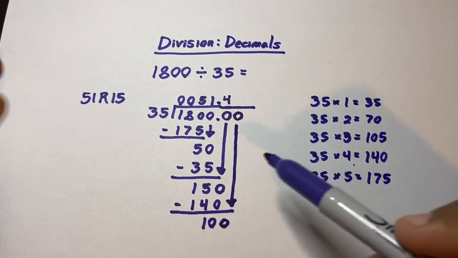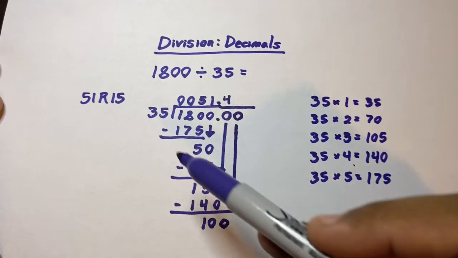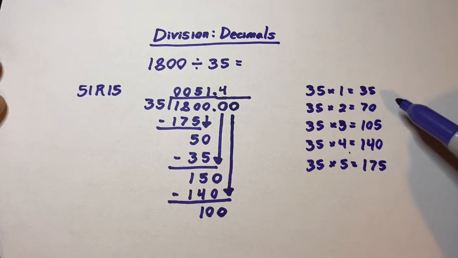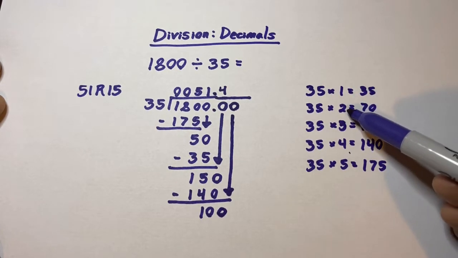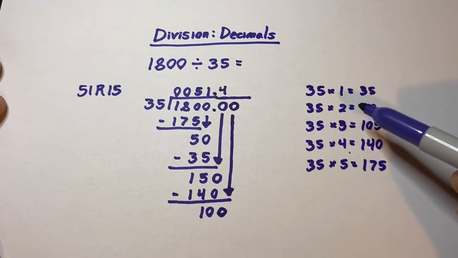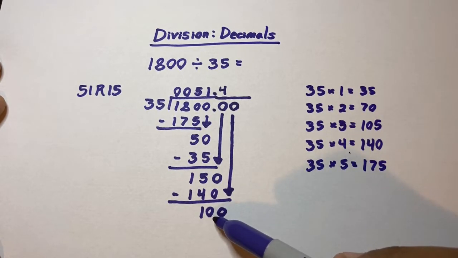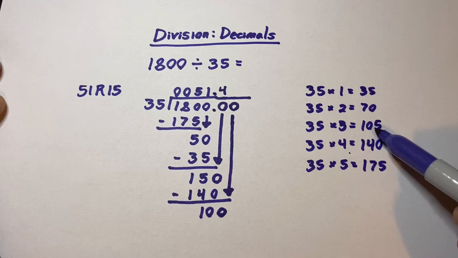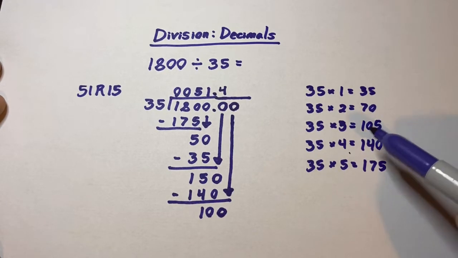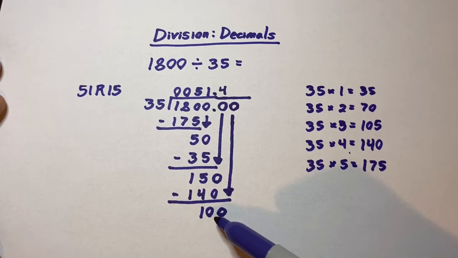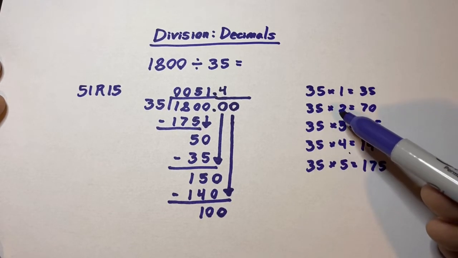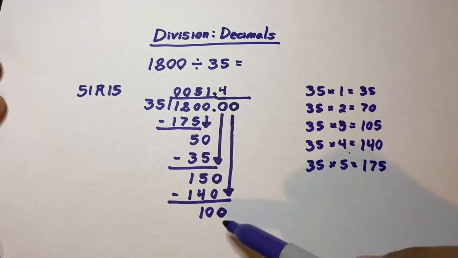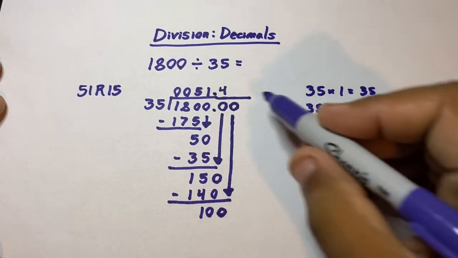Our job now is to find out how many times 35 can fit inside 100. So if we look at our multiplications over here, we know 35 can fit in at least 2 times. Why? Because 70 is smaller than 100. Well, how come it's not 3? Well, 35 times 3 is 105. 105 is bigger than 100, so it cannot fit. It cannot be 3. But we do know that 35 times 2 is 70, and 70 can fit in 100. So this 2 will go here.